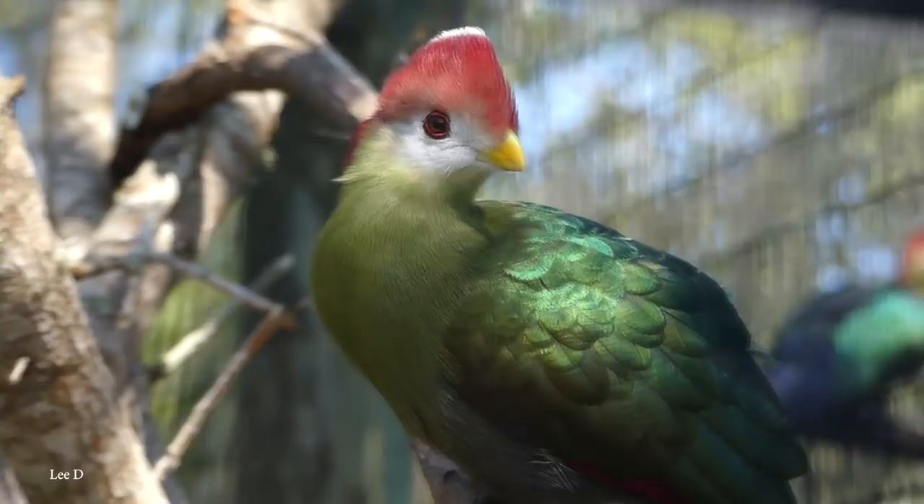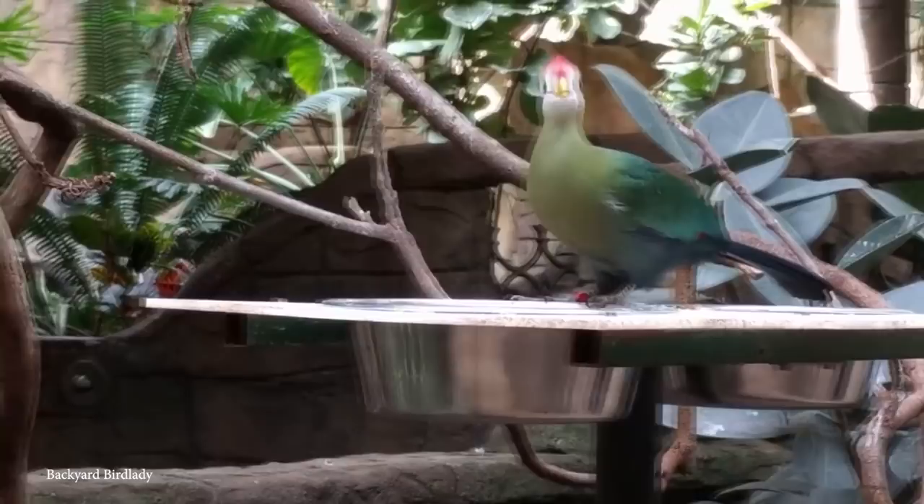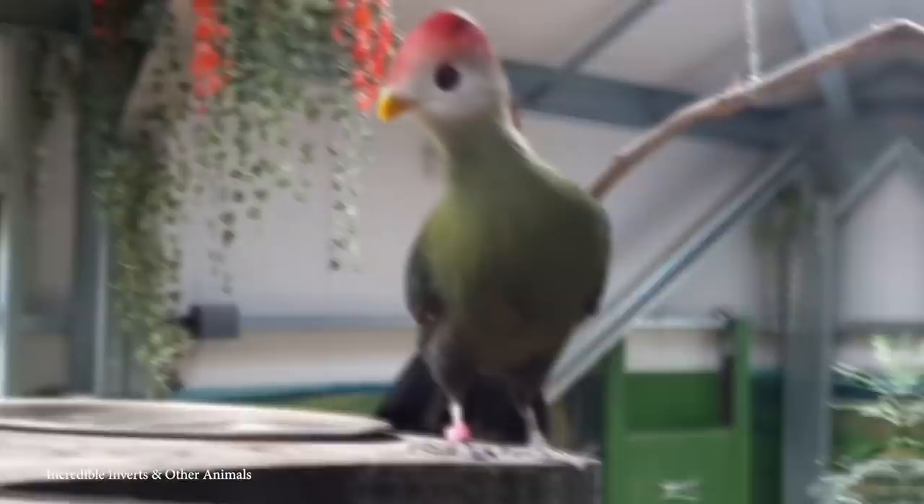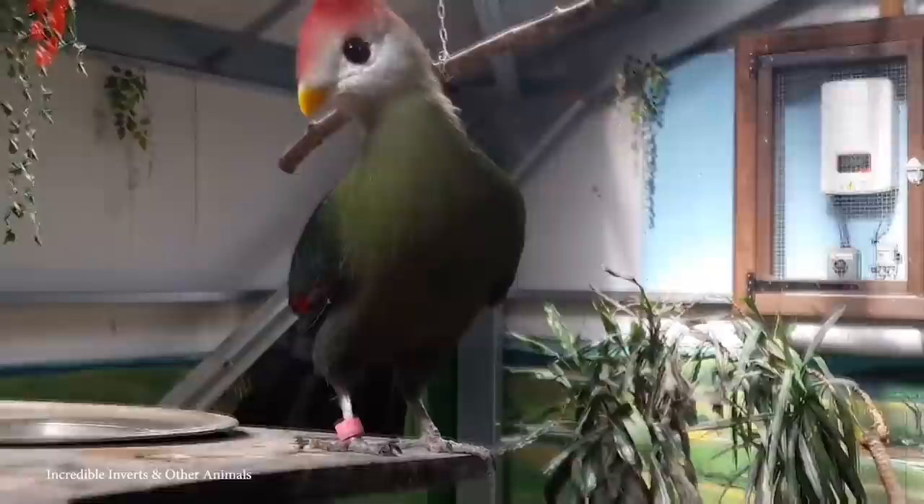Despite their vivid colors, which are present from birth, they're masters of disguise, with their hues helping them to blend in perfectly with the colorful forest surroundings, and even their calls are said to mimic those of a jungle monkey. As a frugivorous species — meaning they eat raw fruit or the fruit-like produce of plants — they mainly spend their time perched in trees to avoid danger, and will only normally fly down to ground level to eat or drink.